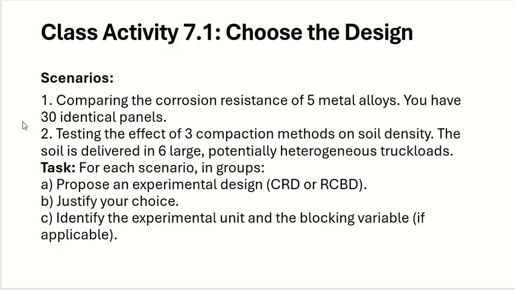The experimental unit is soil samples. The variable of interest is density, and the effect is of compaction methods. They didn't give me how many samples I can have from each truckload, so I cannot guess the number of samples. I have 6 truckloads, so each truckload is a block. But how many samples from each truckload? I don't know, so I cannot do the number of samples here.